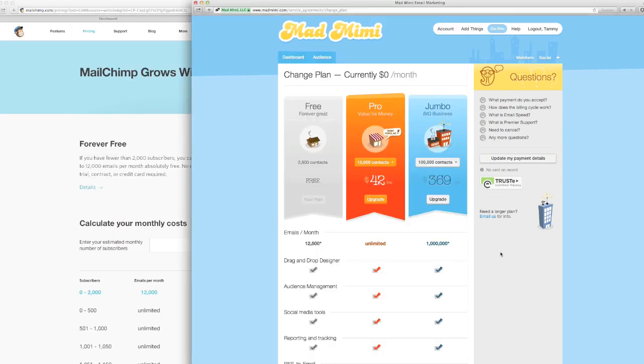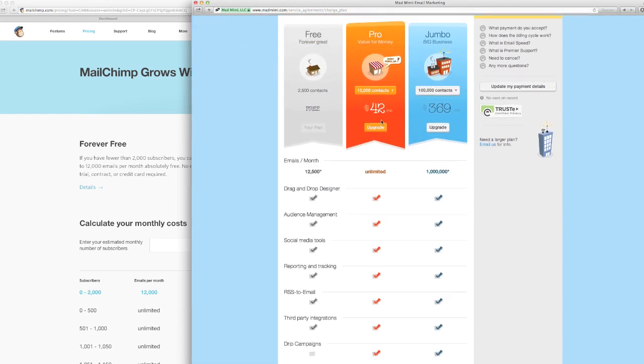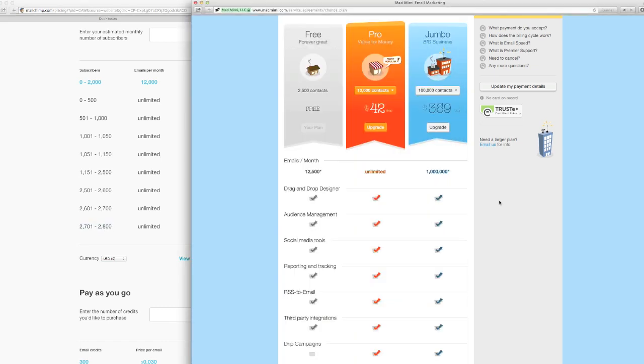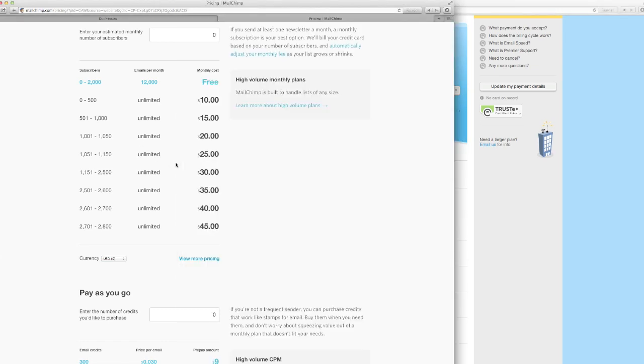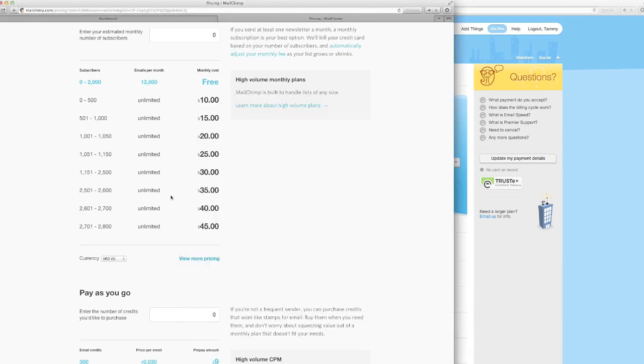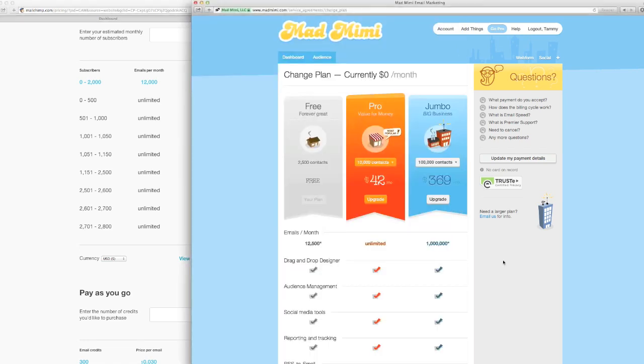With the Madmimi plan, I feel like it's a lot more affordable because it also goes by contacts. But look at the difference here. It gives you 10,000 contacts for $42 a month, while you can't even have 3,000 here for that $42 a month. One of the biggest reasons I was trying to switch to Madmimi is because my list is getting to the point where I'm having to start paying for it, which is fine. I feel like the newsletters are working very well for me. Although I lose some features, does the little features that I do get outweigh me saving a good amount of money to still continue to use my newsletter as advertisement?